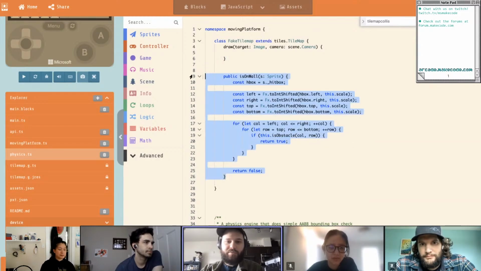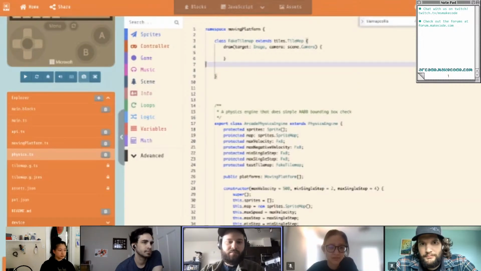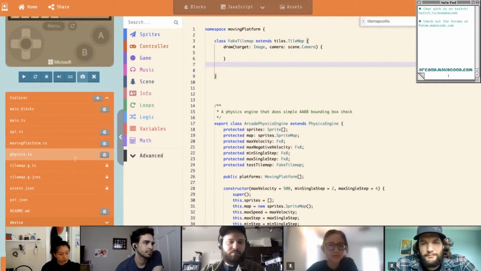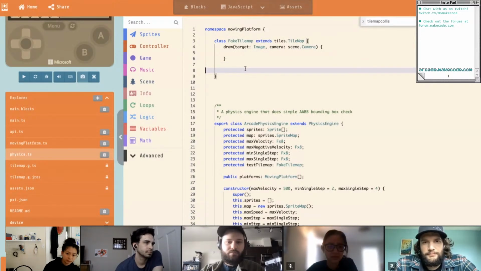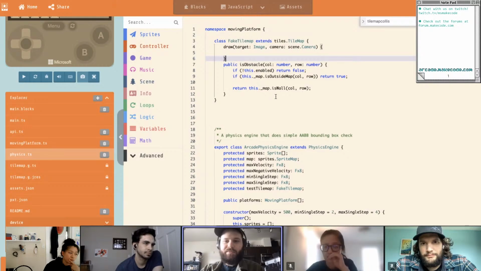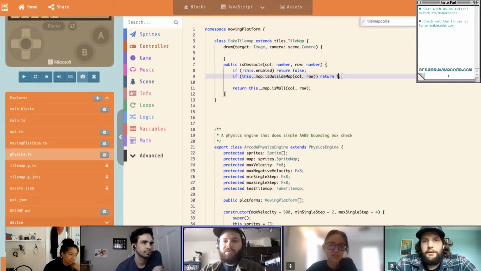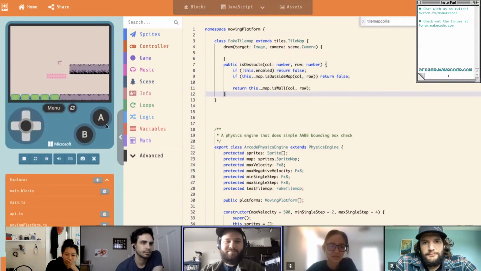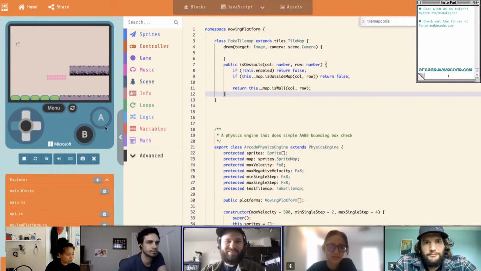That's what we want to overwrite. Yeah, perfect. So right now we're saying if isOutside map return true. There we go. Cool. Now look, it's working like we thought it would.